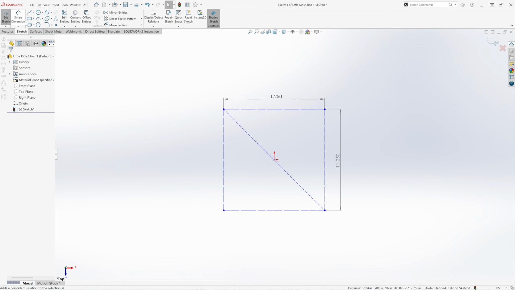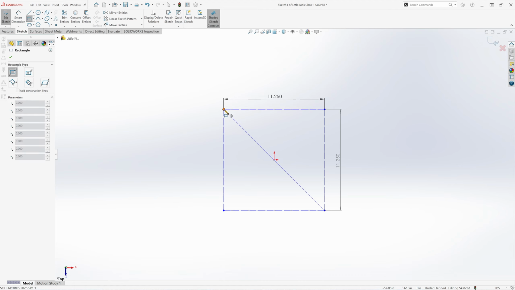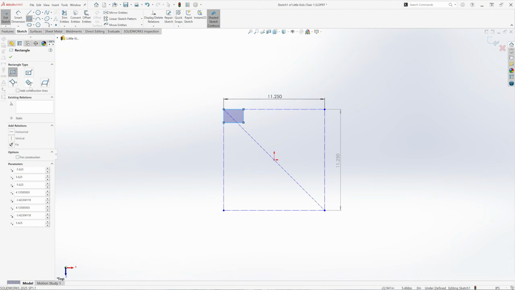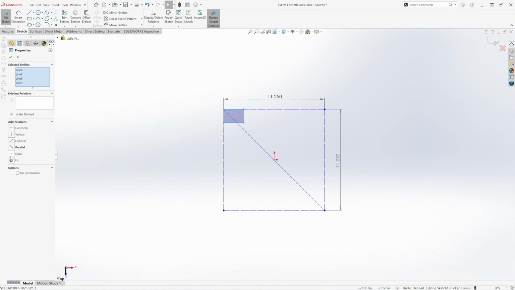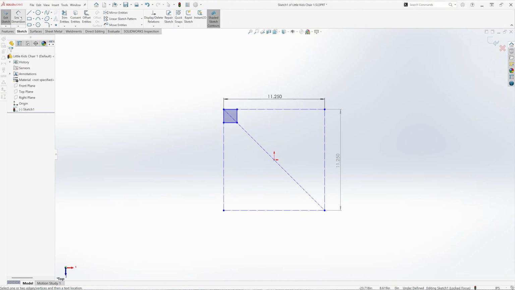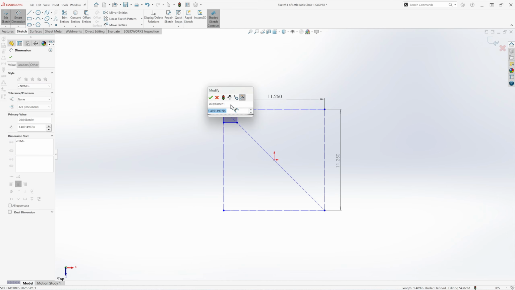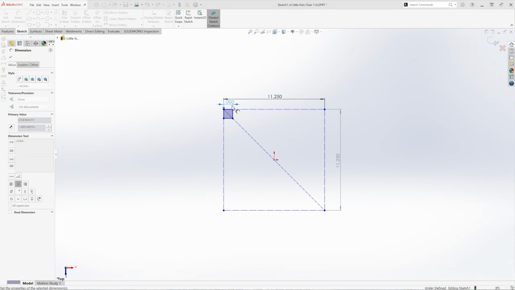Okay, I'm going to draw another rectangle to create the leg. I'm going to select all 4 lines, make relations equal again. It's not showing here, but it is. Okay, dimension. We know the dimension of our leg is 1 inch by 1 inch, so 1 inch, enter.